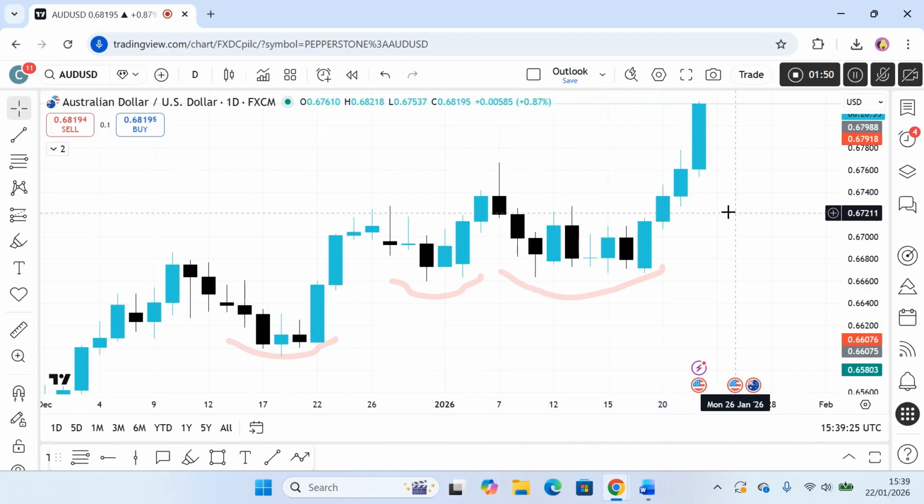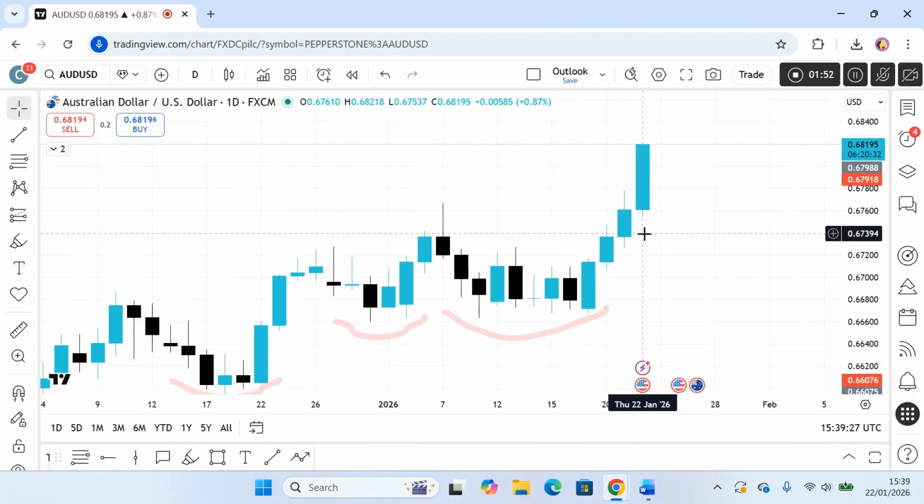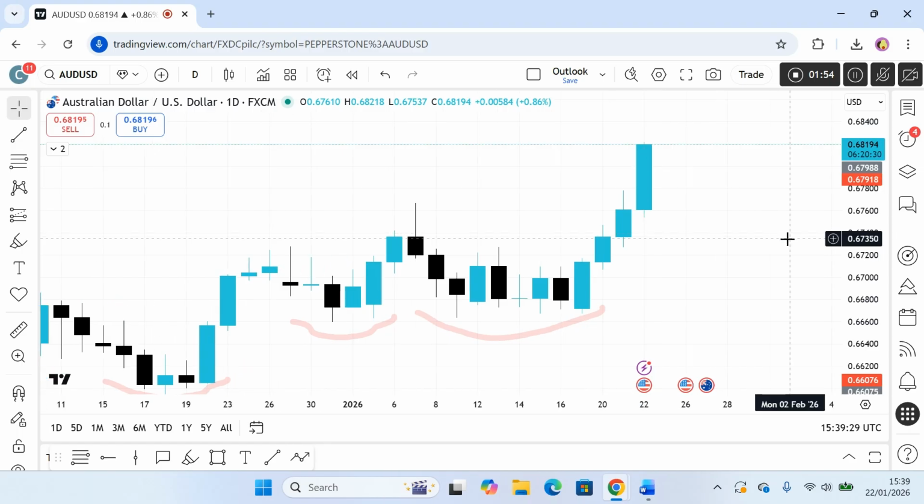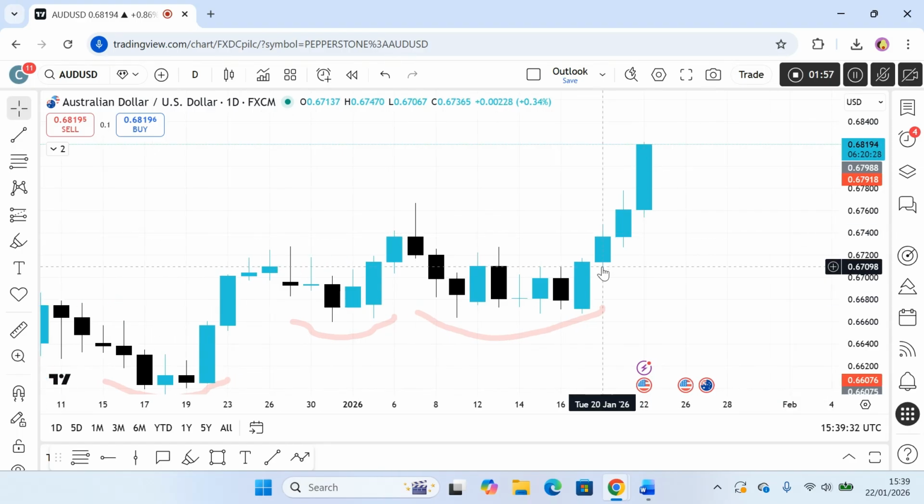So it's quite good. So we can see even with today's current candle, and this is the daily chart, so each candle here is representative of a single day's worth of price action. So this current candle, we can see that it's extremely strong. It's moved a lot, so that means that the dollar is very weak, whereas the Australian dollar is very strong, and that's why this candle has moved up by such a large degree.